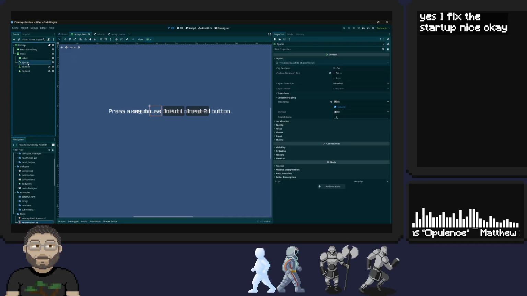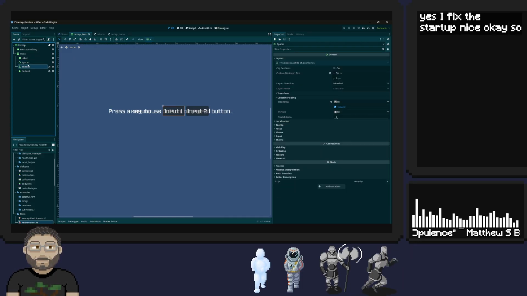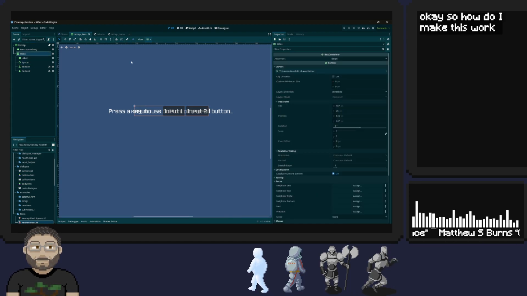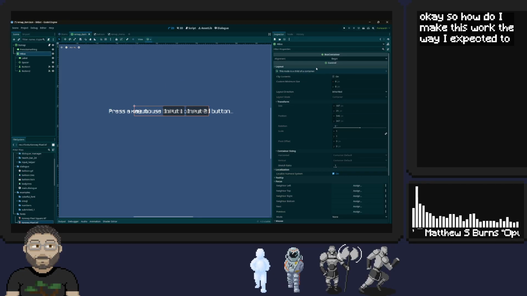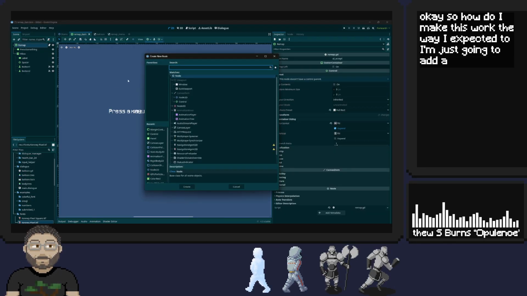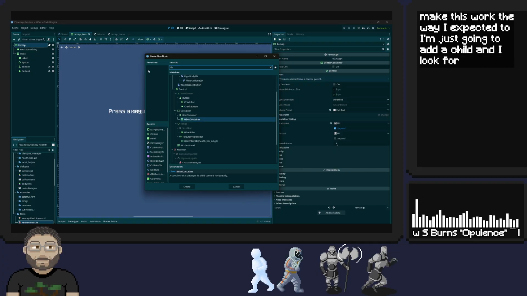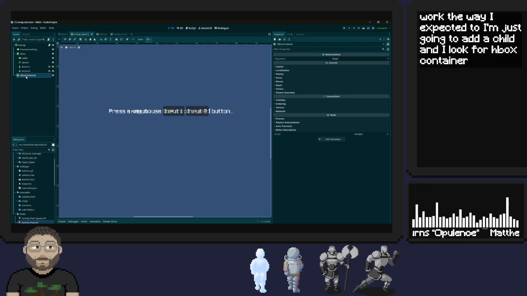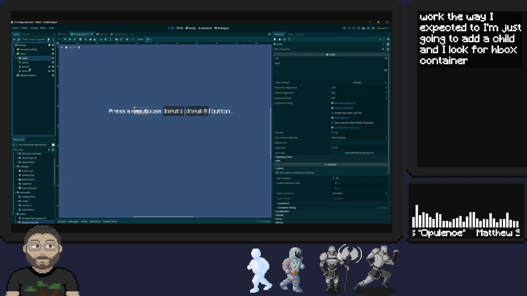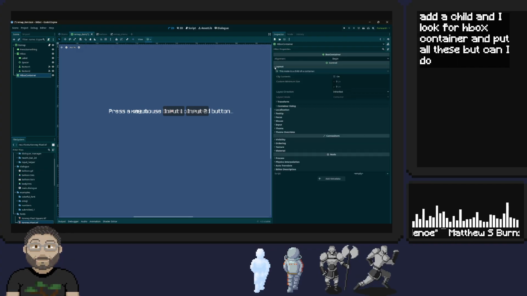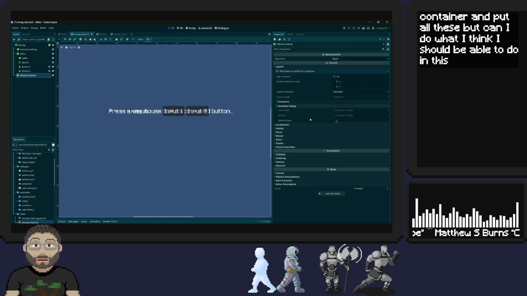Okay, so how do I make this work the way I expect it to? I'm just going to add a child, and I'm going to look for HBox container. I'll put all these in, but can I do what I think I should be able to do in this container sizing?